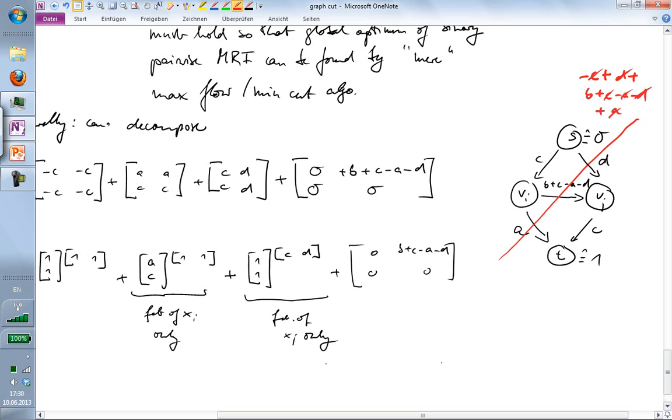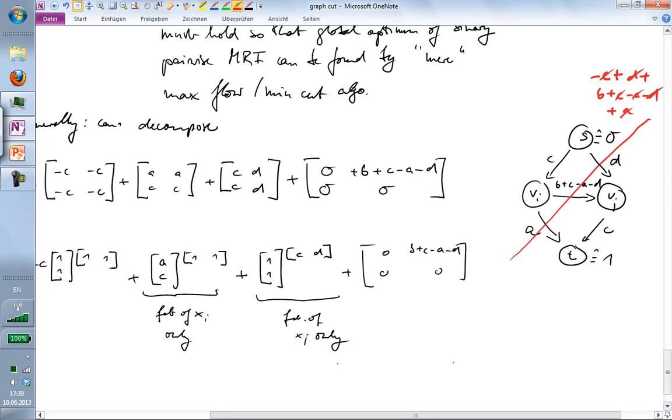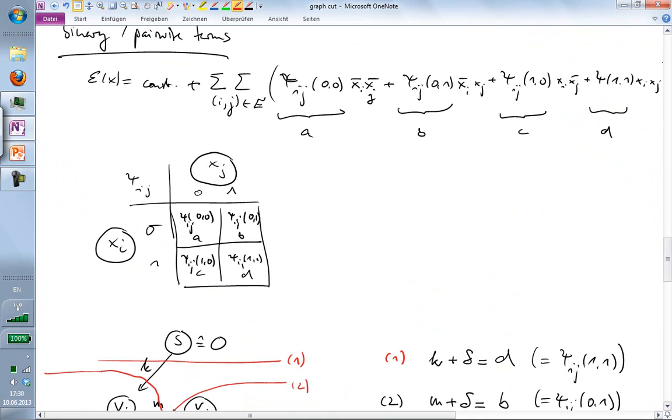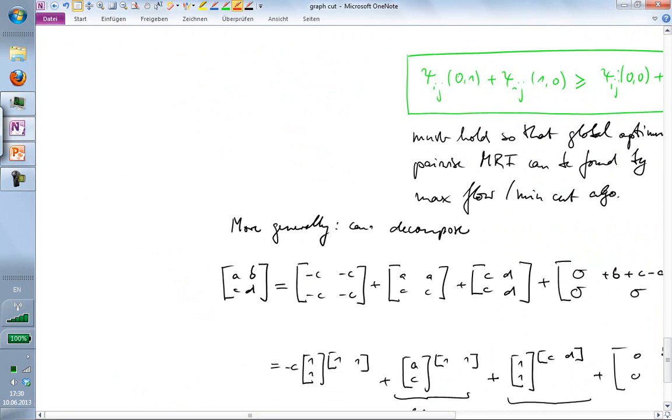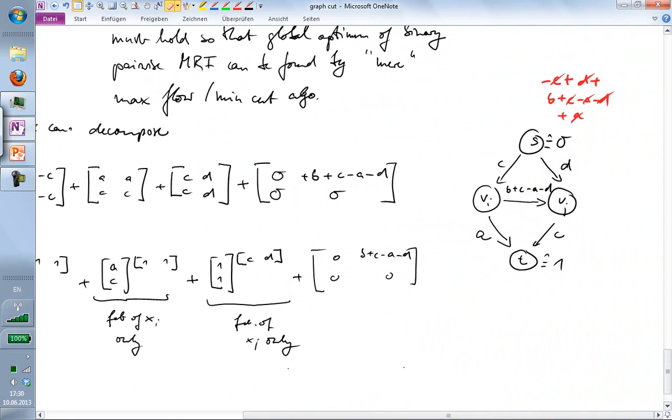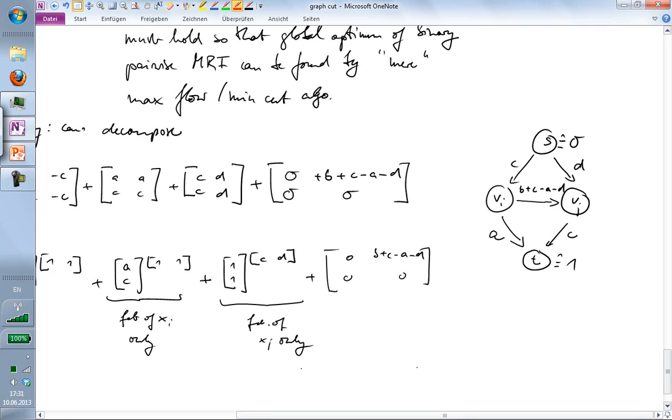And b was the penalty associated with having the first vertex in class 0 and the second vertex in class 1. Okay, just to confirm, I go back up to the table. B was having the first vertex in class 0 and the second vertex in class 1. And this is indeed the correct value that I get here. Okay, and you can similarly check that if you perform all 4 possible cuts, this graph will always give you the correct energy, if you take into account this additive offset that I mentioned.